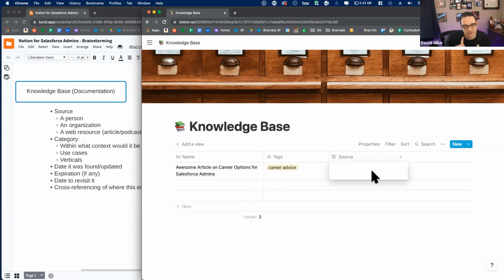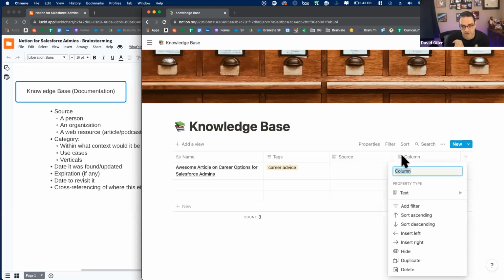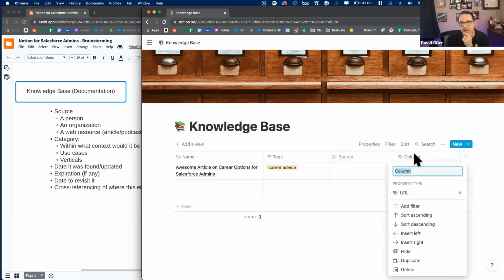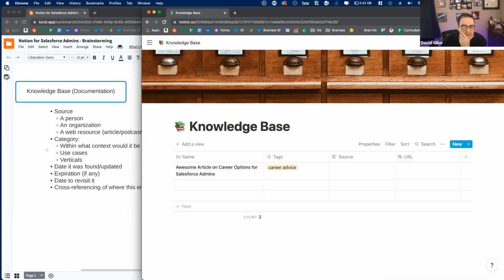So over here we have source as open text. But if there's a corresponding URL, I think that's desperately needed. So I'm going to go here. I'm going to add another column. And over here, instead of text, I'm going to choose the format is URL. And I should have actually given it a name instead of having it called column. And let's call this, I'll just say link, or you know what, URL. Okay. Let's look over here and see what else we've got.